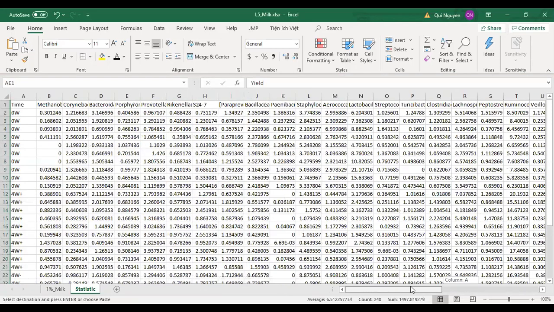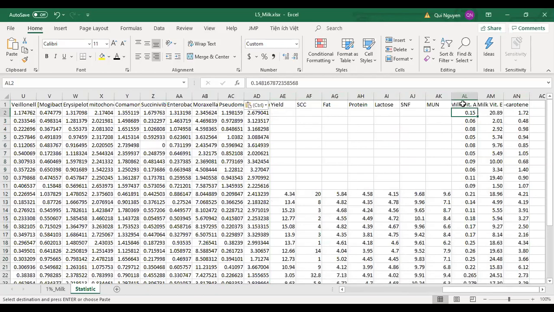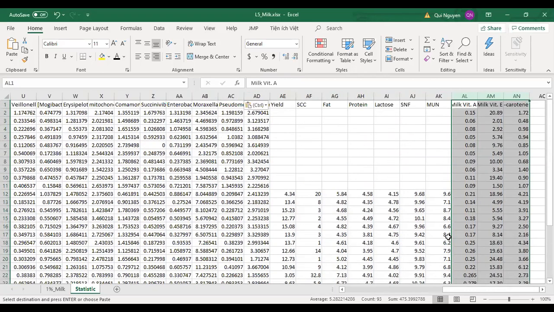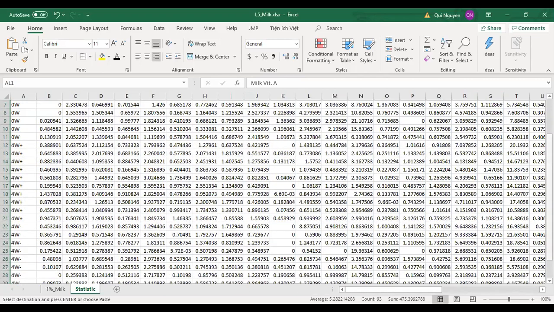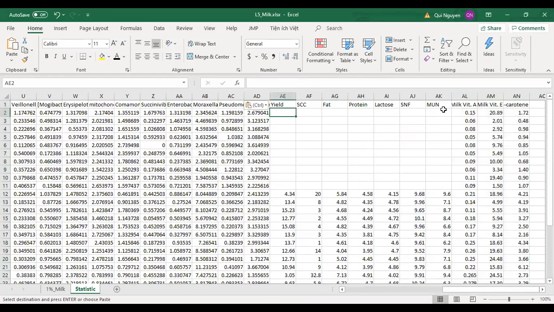Okay, I already added the milk component here. Here I have the milk vitamin and also milk component, only at 4-week plus and 4-week minus, because at 0 week I didn't have the data.